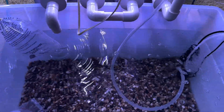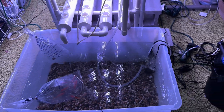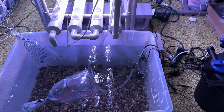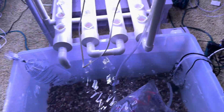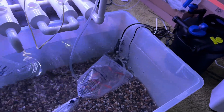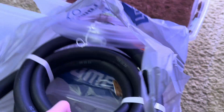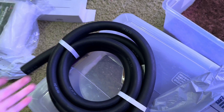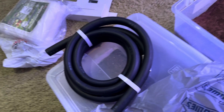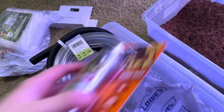We did run into some issues at Lowe's, so I'm going to talk about what we are doing to make sure the biofilter works as efficiently as possible. We also got some snails to clean the fish tank a little bit. We got two different types of hoses — we have this big one, which is more of a heated type of hose, and then we got some Gorilla Glue and we are going to be gluing both of those together.